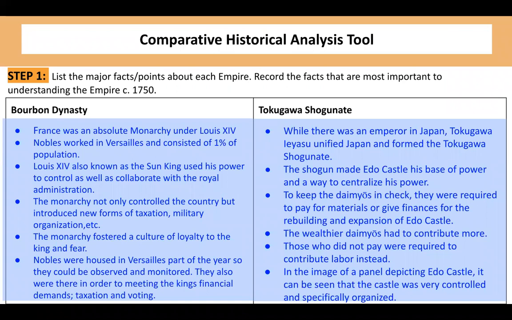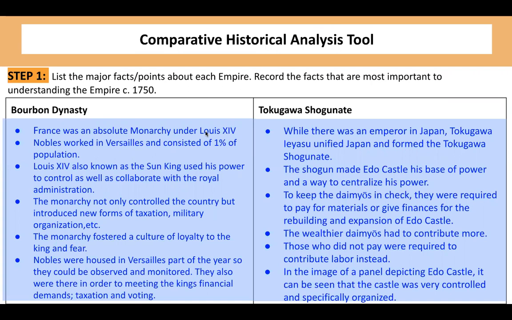And we also know from the reading and the image for the Tokugawa shogunate that while there was an emperor in Japan, Tokugawa Ieyasu unified Japan. And this is actually going to also come from our previous knowledge that before the Edo period, Japan was really locked in a lot of warfare. The powerful landowners or the nobles, also known as the daimyo, competed a lot with each other for territory and for more power. So while we had an emperor, it was really these powerful landowners who had the power until Tokugawa Ieyasu will unify everyone and form the Tokugawa shogunate. So I wanted to put that there because it really juxtaposed nicely with the absolute monarchy.